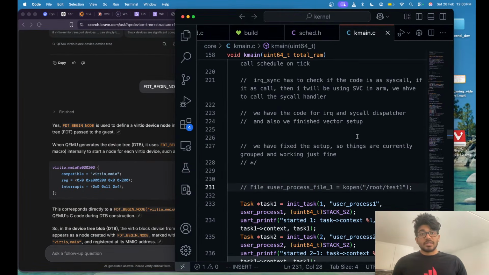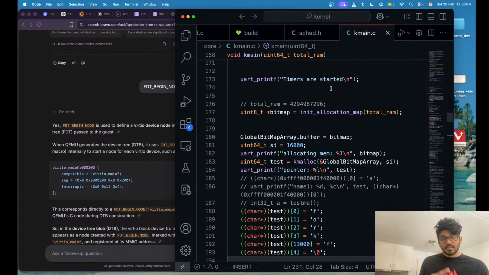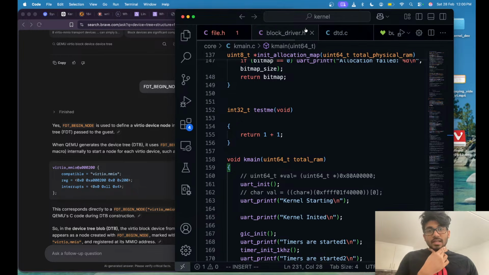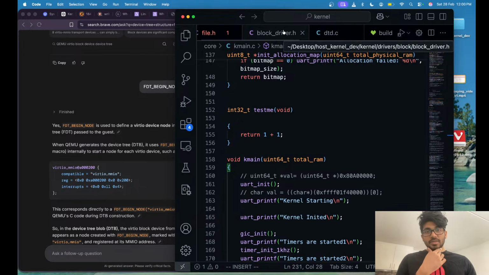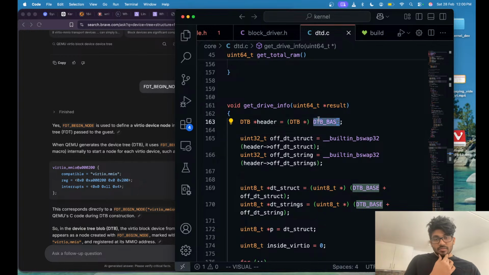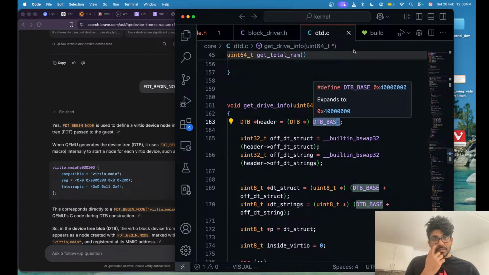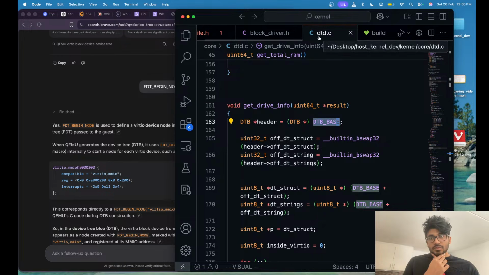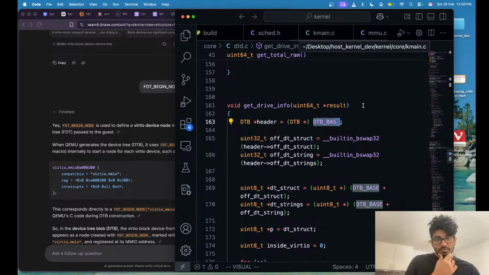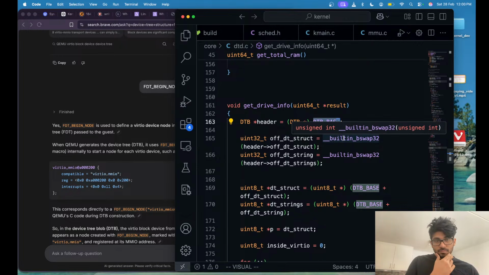I just remembered it because you're not supposed to read directly from that, because DTB base is from now on a virtual base. So let's just say, what is this?